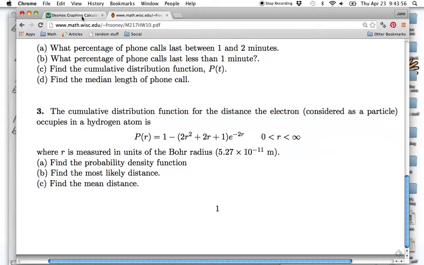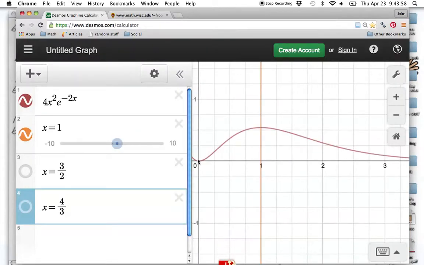So if we look at our curve, this curve in red here is the probability distribution, and 1 is what we found for our mode, the most likely. You can see that that's where it reaches the top. And we just found 3/2. This is the mean. That means the expected value. If I put a fulcrum here, then if we took the area under this curve, it would balance.